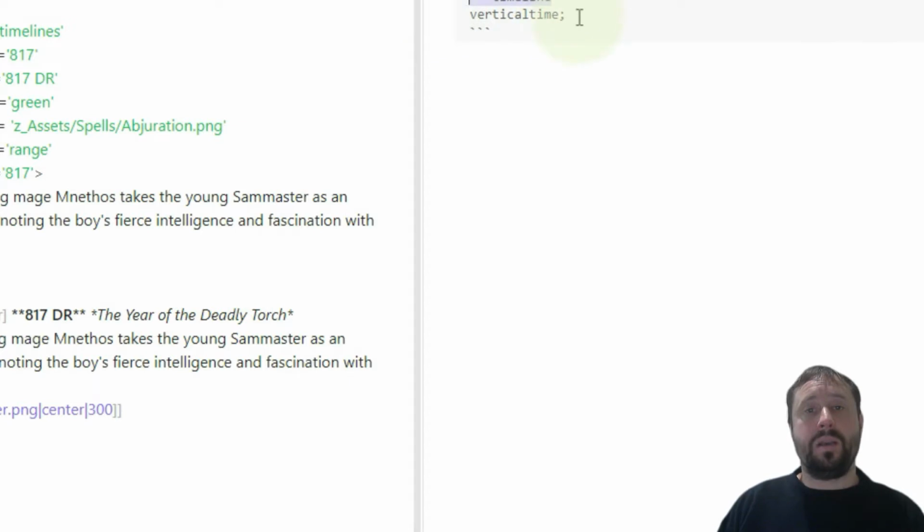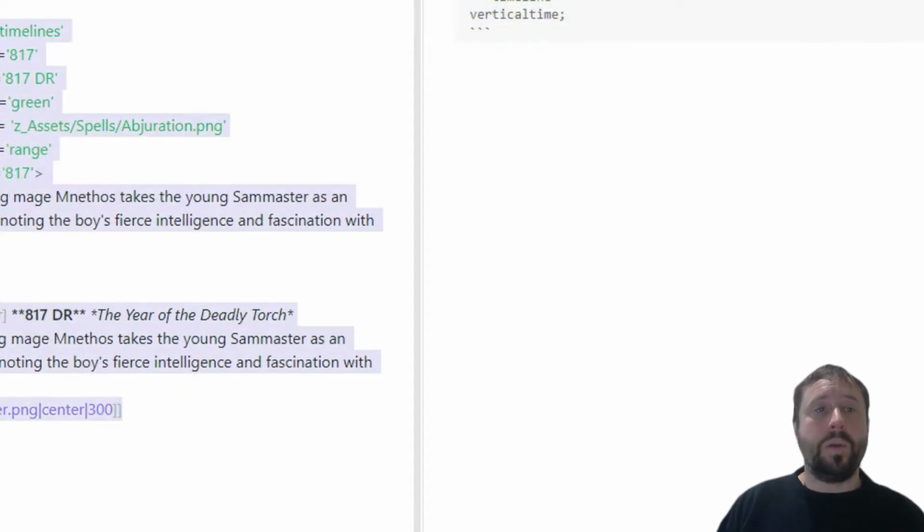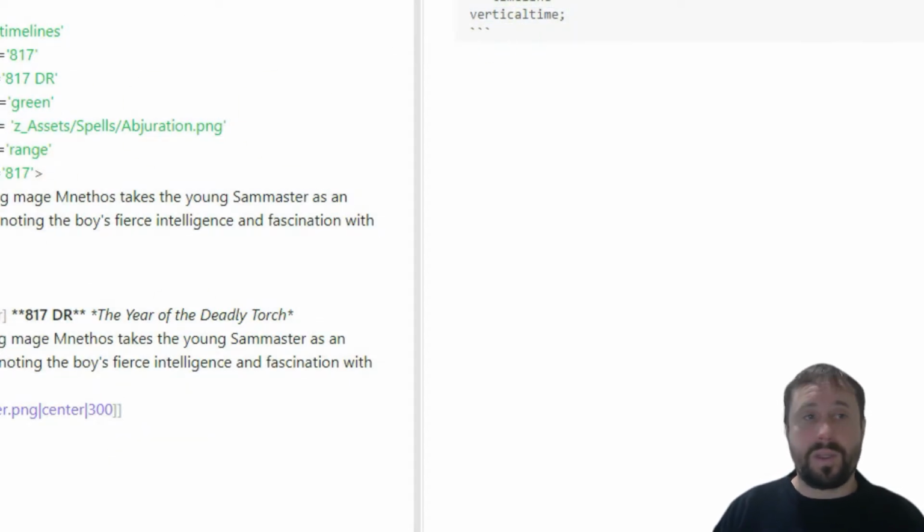So we've got timeline, vertical time, and then all your notes, so you can create more notes in here to add to your timeline. They need to have a few elements. They need to have a tag, and it can be in the front matter or somewhere else apparently. I like to keep everything in the front matter, but it must be tagged with timeline to say that it is a timeline, and it must be tagged with the name of the timeline that you're creating.